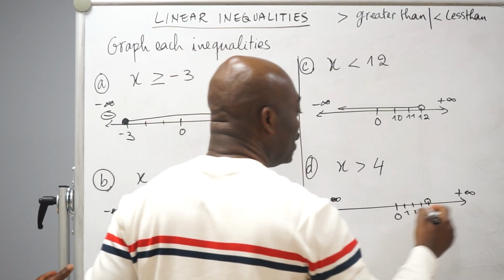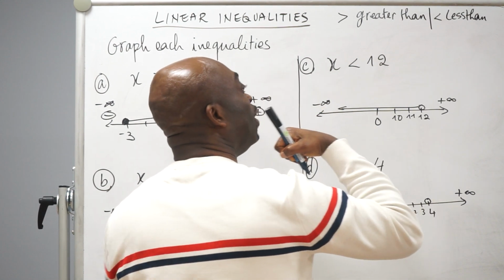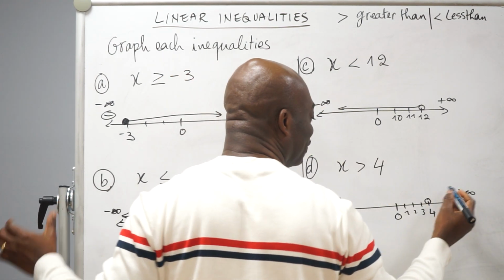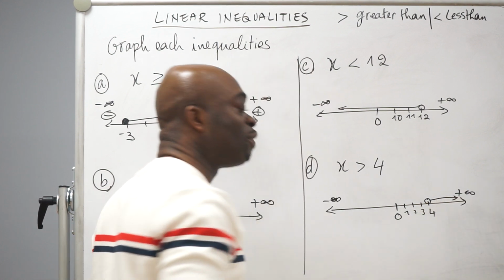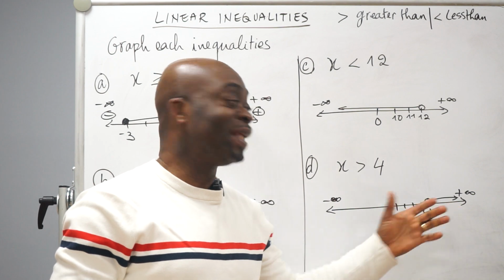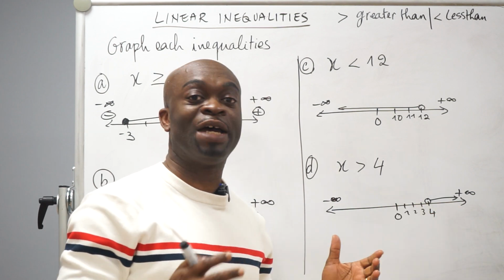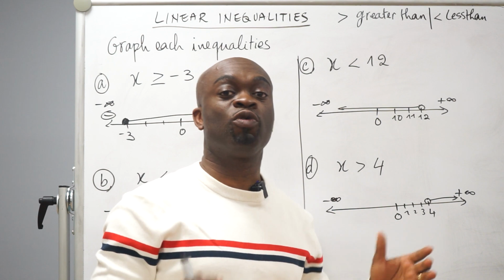And what's happening? Where are we going? Again, if you take now the right arm, it's going this way, to the right. So all the numbers greater than 4 are on that side. And then again, we do not shade this one in. We leave the little circle empty, to signify that this one has no equal sign next to it.